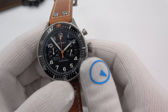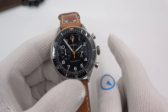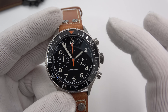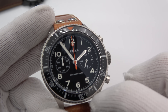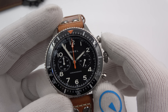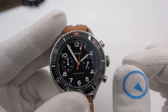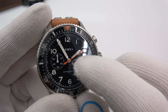Mecha Quartz basically combines quartz accuracy and quartz power with a mechanical chronograph module. So this is a battery-operated quartz watch — it has quartz accuracy and will be extremely accurate. When I depress the plunger for the chronograph, the seconds hand will start moving. After one revolution, you'll see this hand start to index to denote one minute has passed. I start the chrono — you'll hear a satisfying mechanical click. The chrono elapsed seconds hand goes off smoothly, ticking multiple times a second.